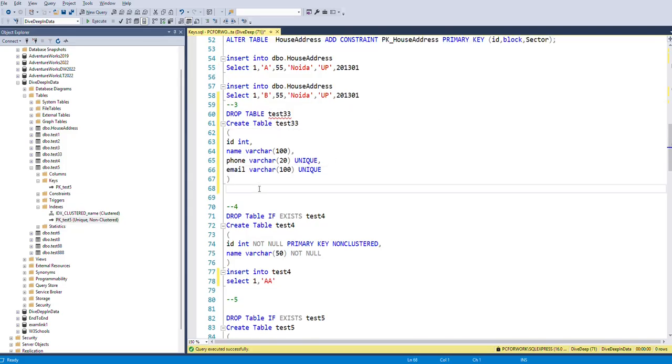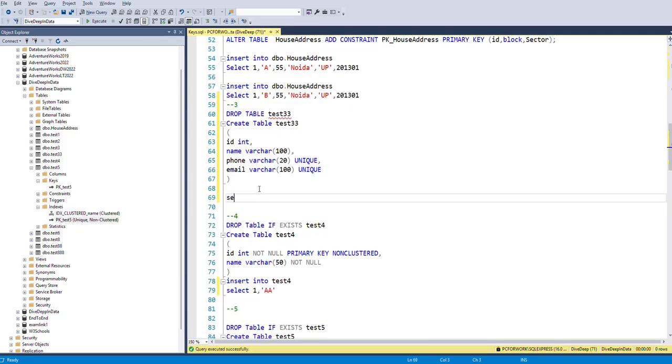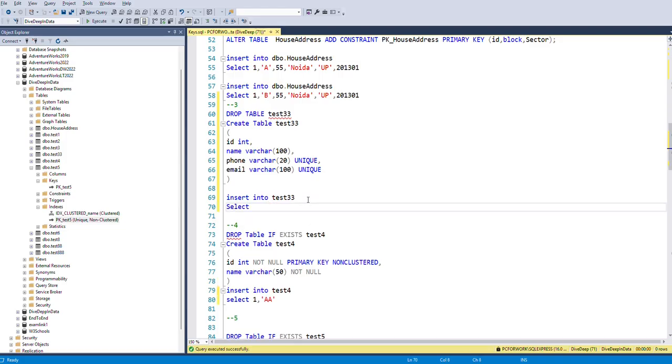Okay, so let's insert something here. We created this table with 2 unique indexes. I am always inserting by select example. So select 1, AA, and then let's say phone number is 999, and then email ID is abc@a, and try to insert it.